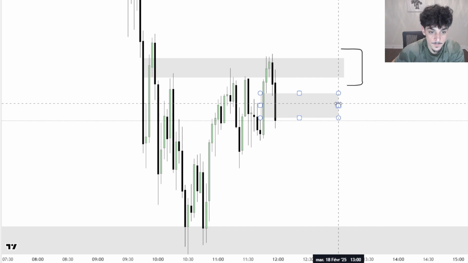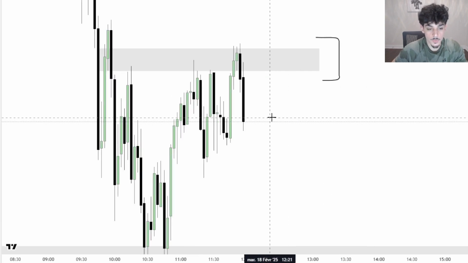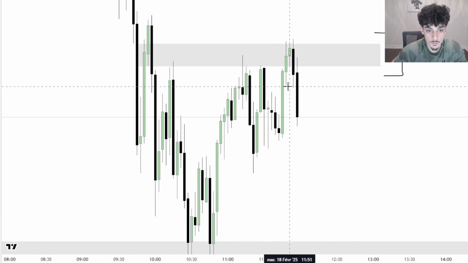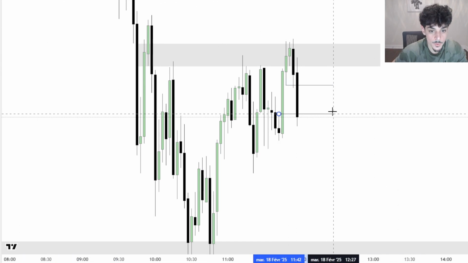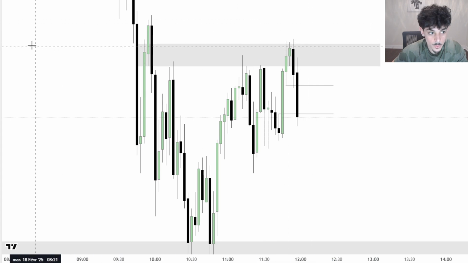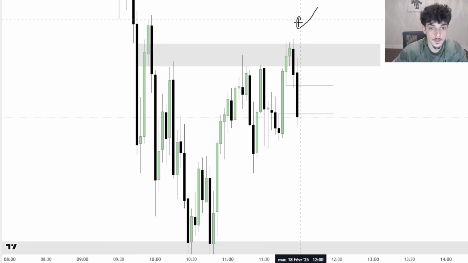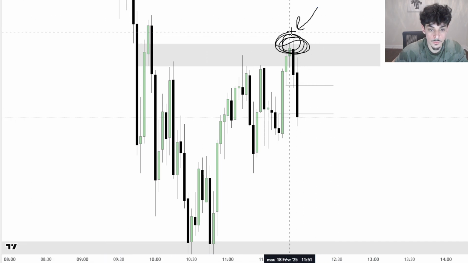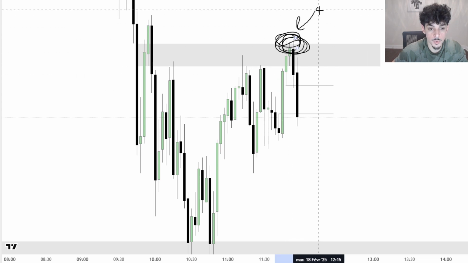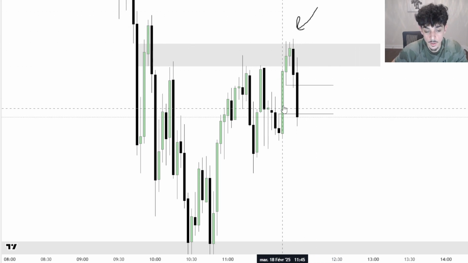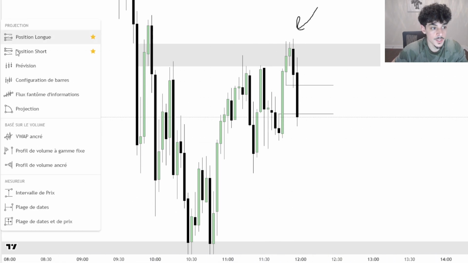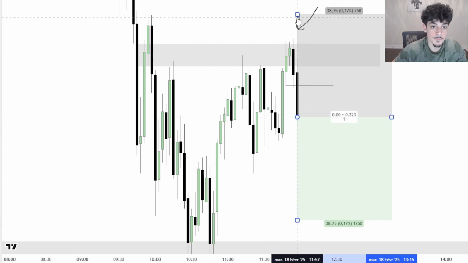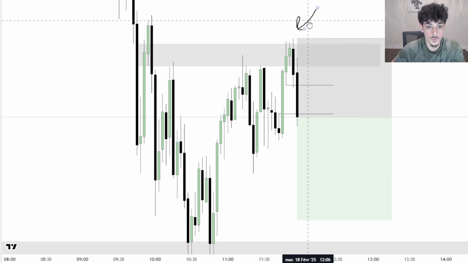So right here, with this leg that got created, I know that the buyers are located between this candle's low right here and this candle's high right here. So right after we tapped that 15-minute gap, we absorbed all of the buyers that try to push price up, and we squeezed all the aggressive buyers that initiated that up move. So right now, I know that I have a really nice short opportunity towards the most recent low for a 1-to-1 risk to reward ratio.